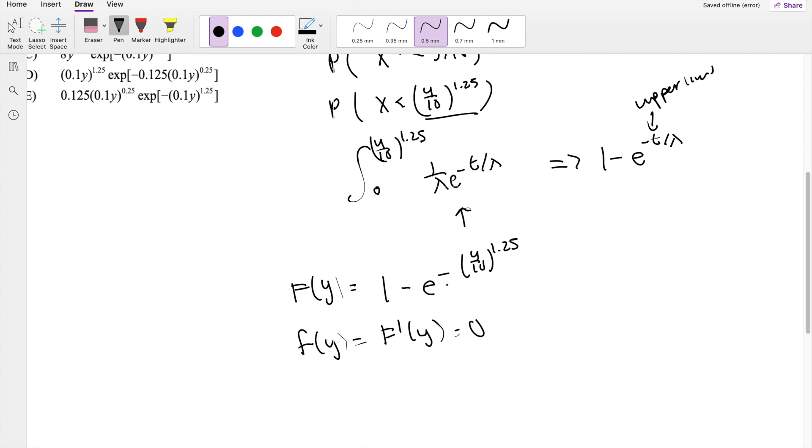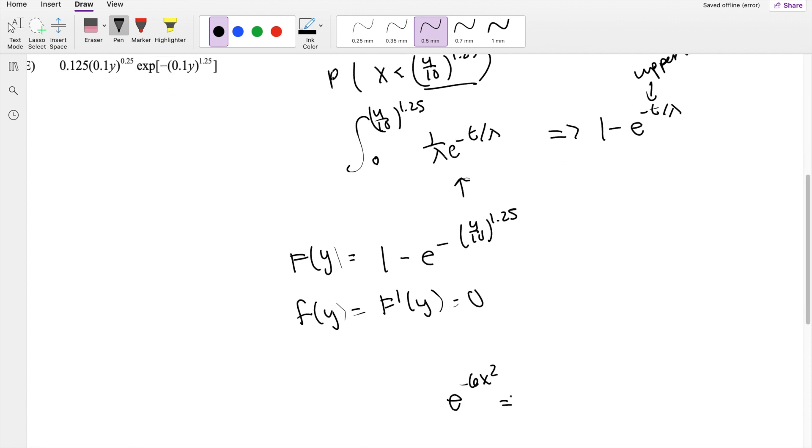1 derivative is just 0. Taking the derivative of this, this is a little bit tricky, but think of it just kind of like the same thing as e to the negative 6x squared or something like that. You know that derivative here is going to be, the first exponent still is the same, but then you just take the chain of this sucker here, which is negative 12x. So same idea here.